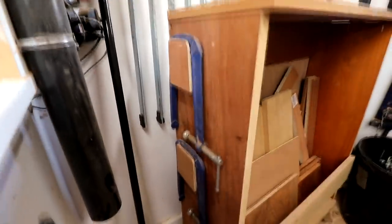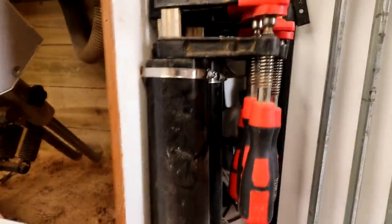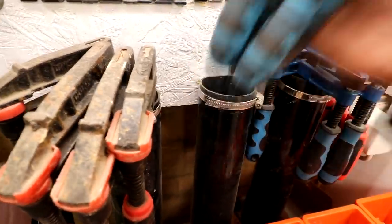This corner is where I store most of my clamps: a couple of long-reach C clamps or G clamps, sash clamps in the corner which I don't use much, and some really long sash clamps for big glue-ups. I recently bought some parallel clamps which I've used a lot — four 800mm and four 1300mm ones. I've also got a lone squeeze clamp, some F clamps stored in 100mm PVC pipe attached with hose clamps to the mitre hood, and a couple of aluminium bar clamps which I don't think work very well. The rest of my F clamps are stored in more 4-inch PVC pipe on the other side.